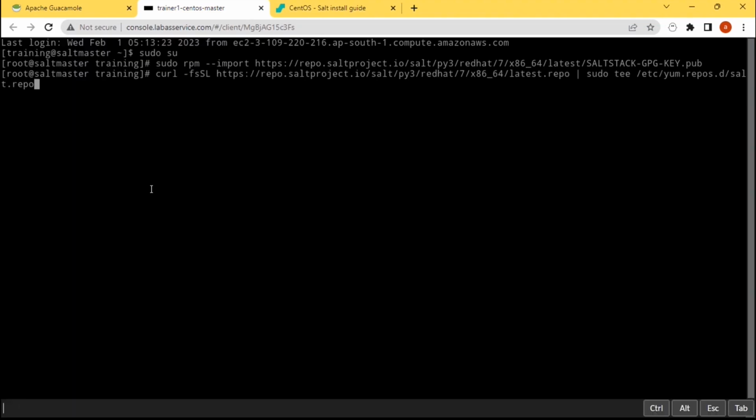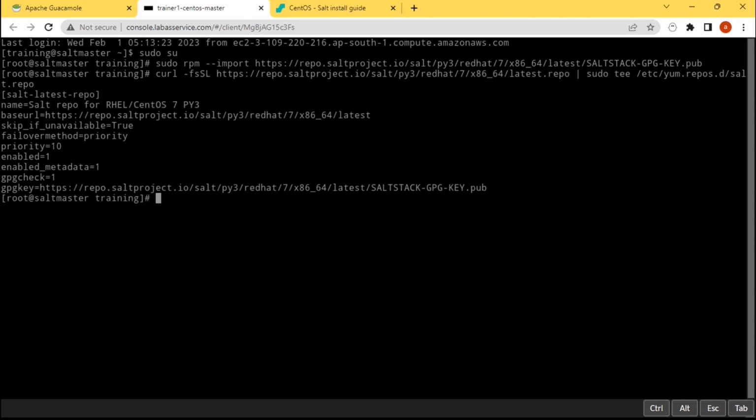And after that, if you do a right click, the paste should work.